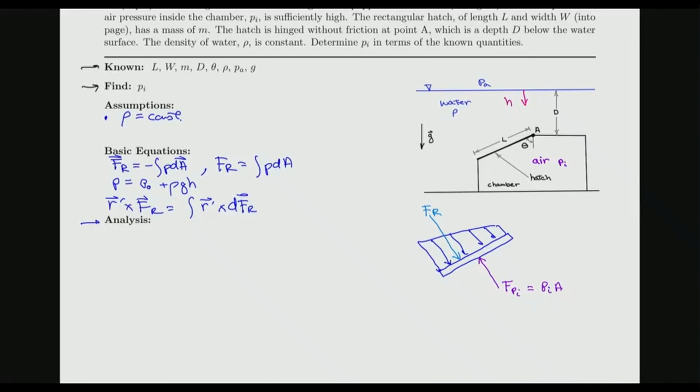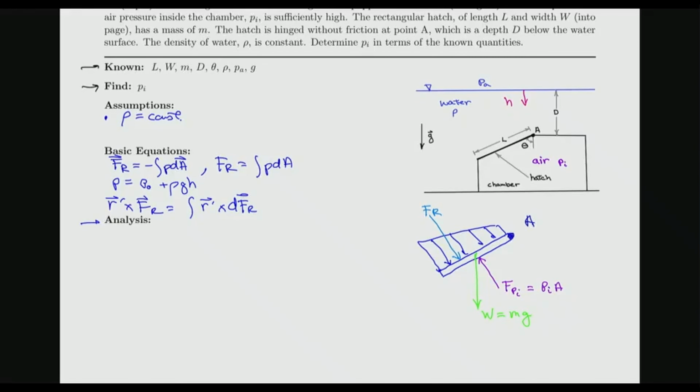But then we also have the weight, which will act downwards in the direction of gravity. So what color should we do it? Green, and through the center of mass. So we can write W, which is our standard mass times gravitational acceleration. Okay, so those are the forces, and then we indicate that there's this point A about which we're going to end up taking moments, right?